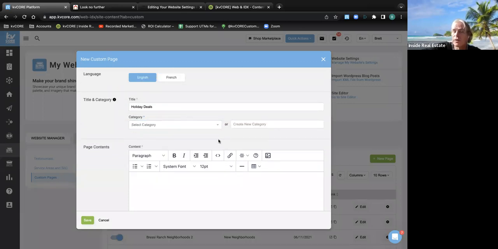Now, if you're creating one for the first time, you're going to move over to the right where it says or create your new category. So I might say Christmas holiday category, just for fun. So that means I'm creating a new category now, and it's called Christmas holiday category.